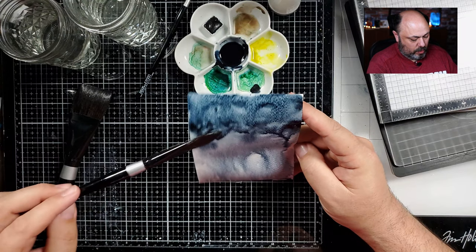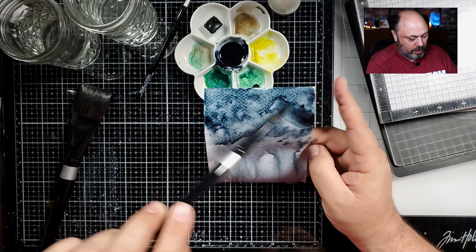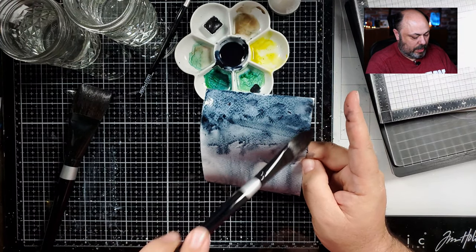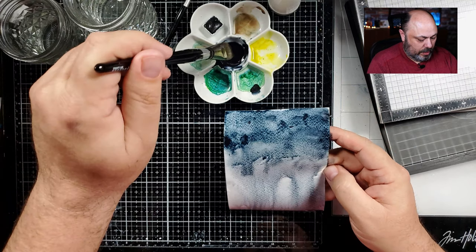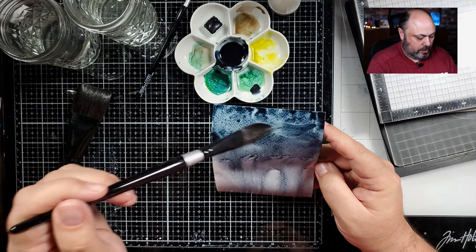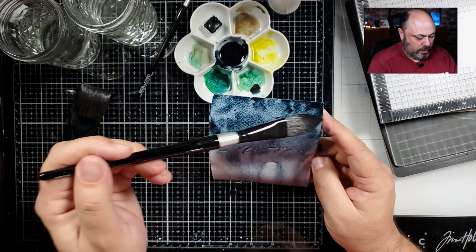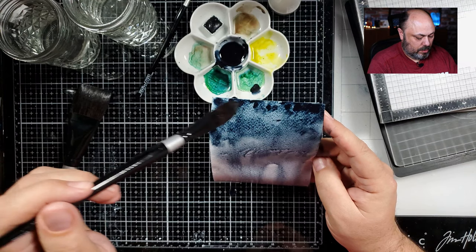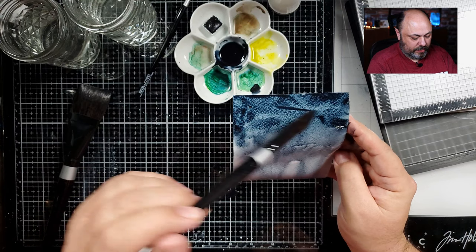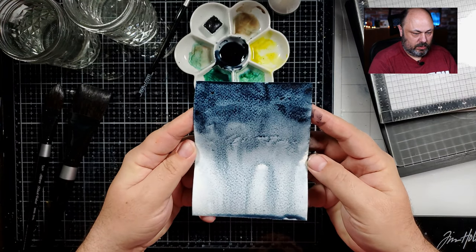And I can add a little bit more water there. I really want texture in here, you know? I want some texture in here. There's a lot of pigment right there. So I'm just going to wet that and then pull that pigment out. Right? And then I'm going to pick up a little more pigment and drop it into my project. Like that. Make it darker on the top. And then it's going to get lighter as it goes down the page. See? Super simple. Super duper simple.